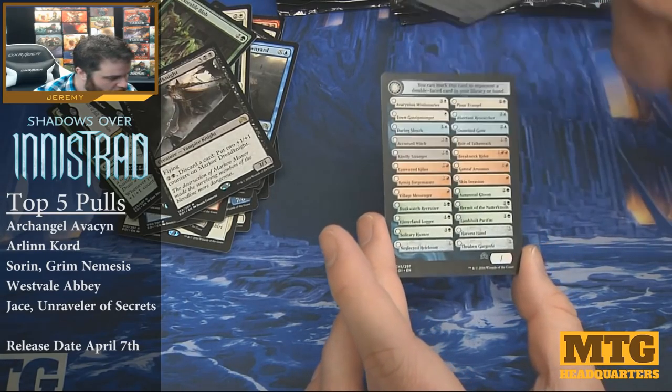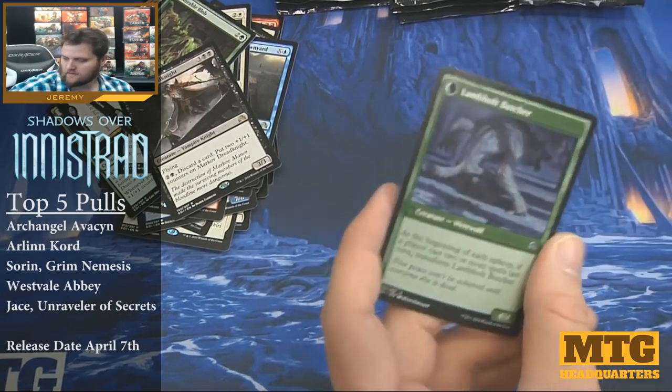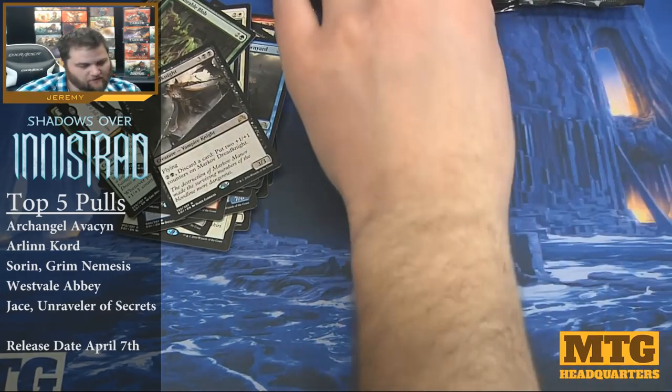Lamplight Pacifist flips into Lamplight Butcher. So flavorful, just the names, you know, the flip cards.